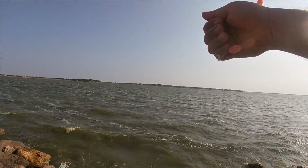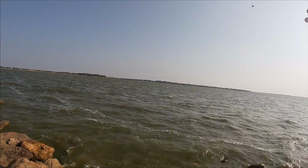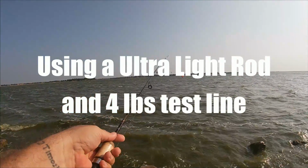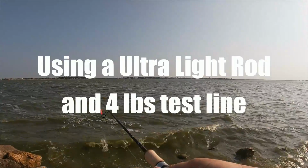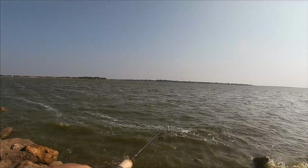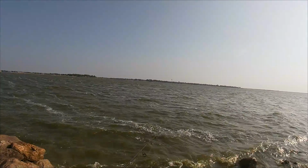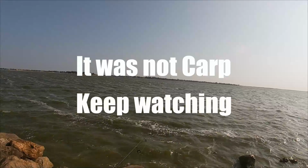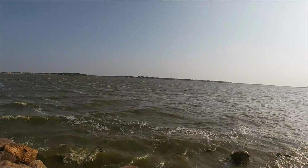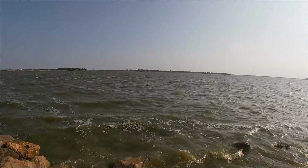All I'm using is just a real small hook with a couple of those Alive waxies, and a weighted bobber just to throw it out there. It's real shallow out here, only about 6 inches deep. The wind's blowing all the bait fish towards the shore, and I've seen a bunch of pretty big carp just swimming up and down the bank. I'll try to go for some crappie later on. Right now, just after some perch, because I need some bait fish.